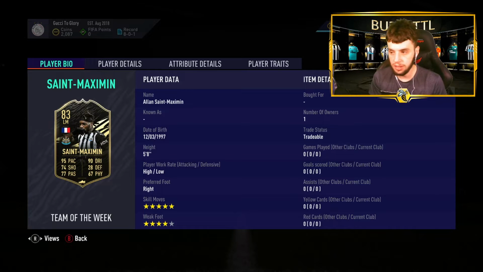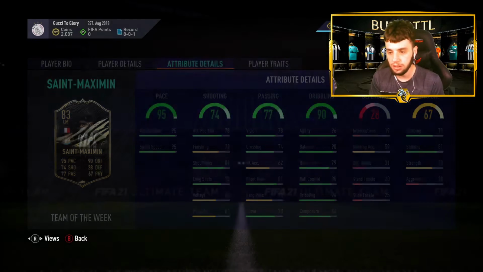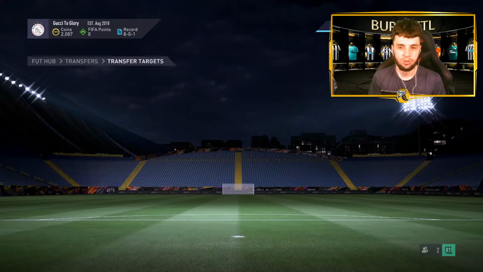Still got that 5-star. You guys have seen this probably plenty of times before. I don't want to bore you too much, but that is his base card. There are his stats. The obvious standout ones: acceleration, his sprint speed. Obviously his 5-star skill, his 4-star weak foot. His agility and balance is absolutely insane. He just looks like such a good all-round card with the dribbling, ball composure. The ball control and that composure looking really, really good as well. So he looks like such an incredible card. Hopefully it won't be long until we get one. Someone's just going to go pick it up there for about 220k.